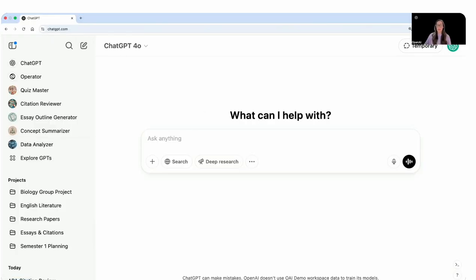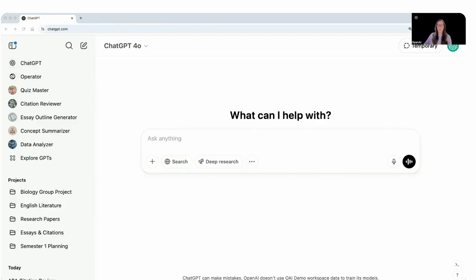The text you enter into the chat window is called a prompt, and crafting effective prompts is known as prompt engineering. Prompt engineering sounds technical, but it's simply good communication. Essentially, designing and refining the language that you use ensures that ChatGPT gives you the most useful and relevant responses.